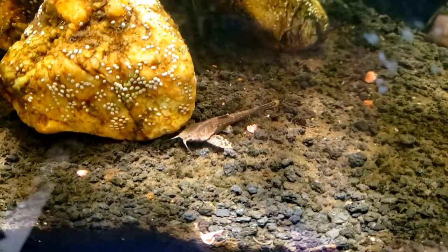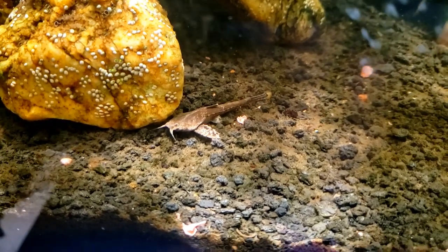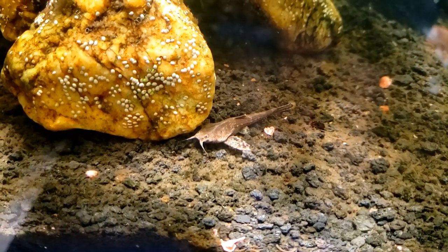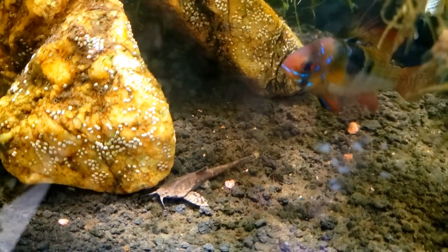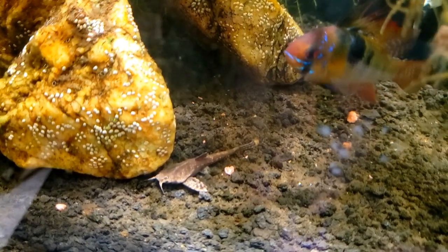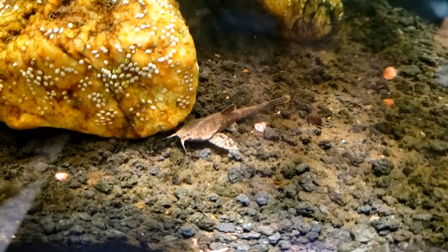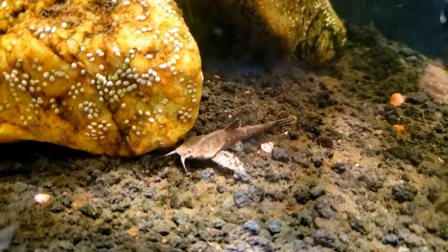Sorry for all the glare — I wasn't expecting to be filming this. I was down here updating one of my cameras before my live stream tonight when I turned around and saw my little banjo catfish in my German blue ram tank. We don't often get to see this catfish; it's usually very reclusive. It hides underneath the moss when it builds up in the tank, collecting in the corners like little drifts of snow.